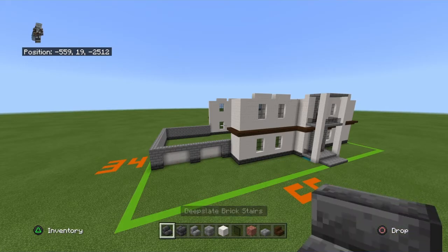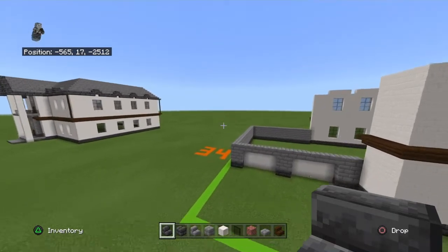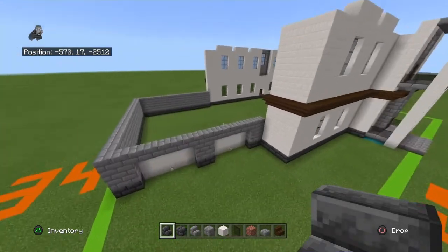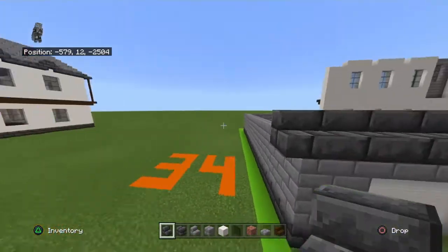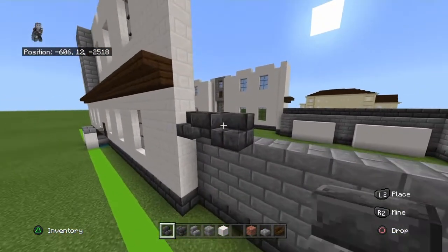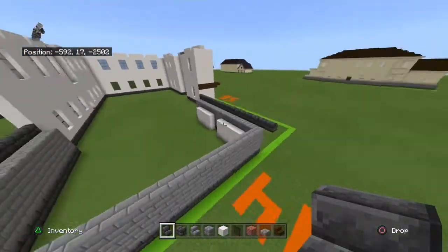We need dark oak fence, which you don't actually need to add. It's just the little corner things. It doesn't really add much, and it could arguably look weird if you don't like it. I don't really know either way if I like it or dislike it, so I just added it and went with it. But what you want to do is from the back and the front row of stone bricks here at the garage, place a row of deep slate brick stairs up diagonally towards the outside by a row, and it wants to overhang the left side by 1.